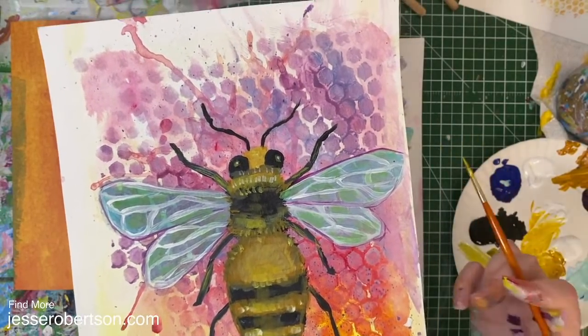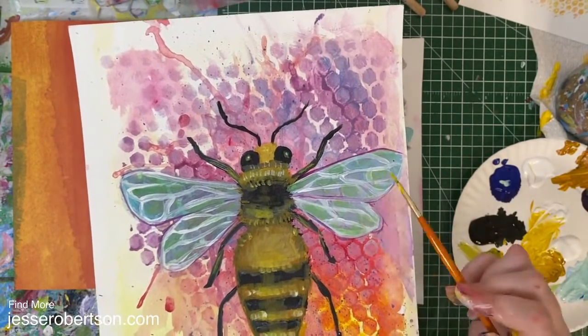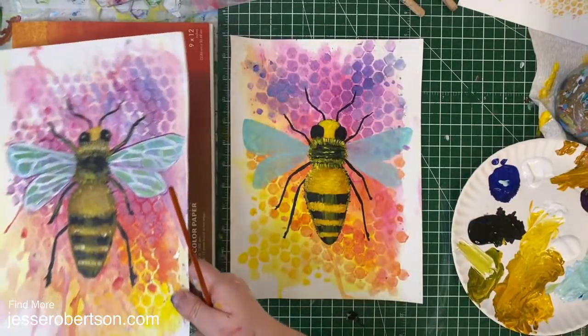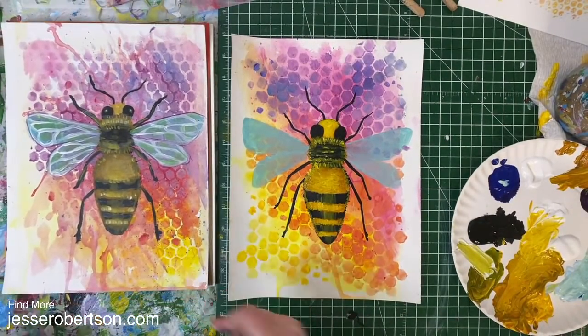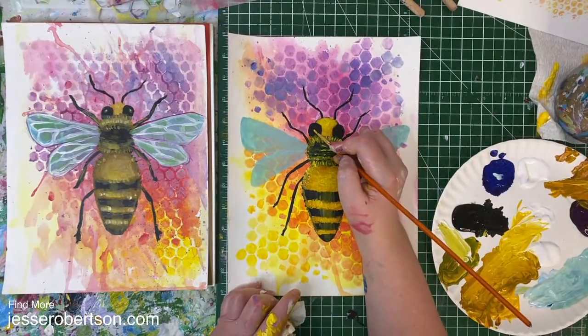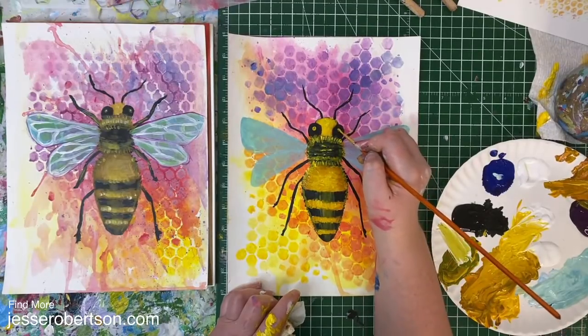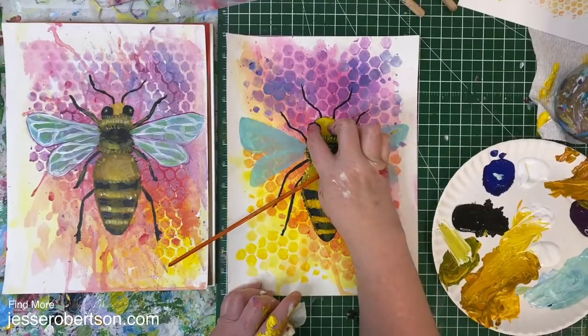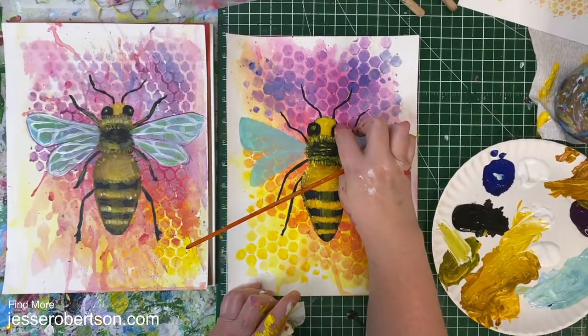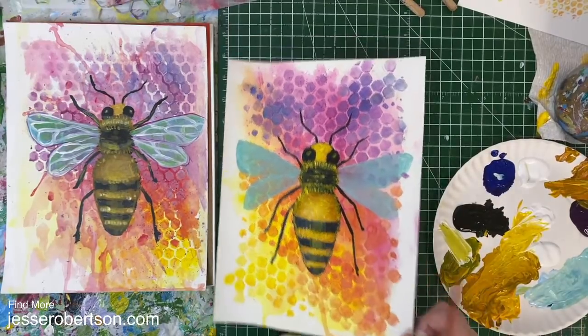Let's get the highlights in our eyes for now, and then we'll go on and start pulling in some of the structural veiny texture in the wings. So to do the highlight in the eye, we're going to use a little bit of this medium yellow here. It does have a little bit of white in it. And let's just come into our eyes in about the same spot in each one. Use just a little bit of paint for me. Sometimes I'll even dab it with my finger to spread the paint out and make it a bit more see-through.